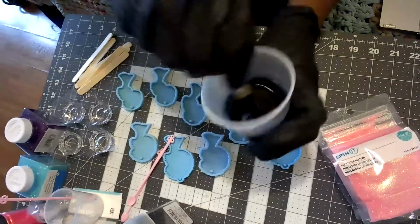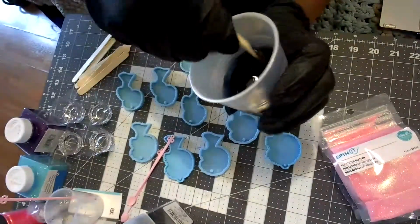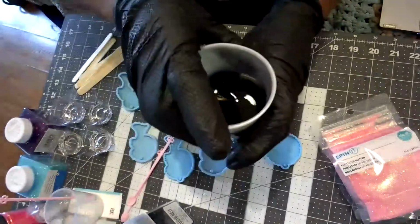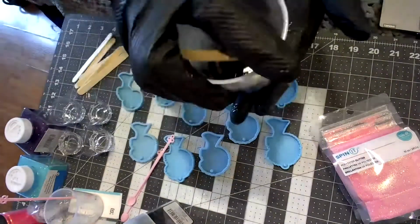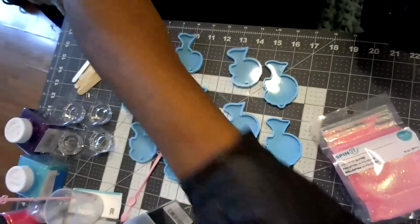And I dumped in a lot of glitter because I really want it to be opaque. I don't want there to be a place where you can kind of see through the resin, and that will be achieved by me putting in a lot of glitter. Now, I could have put in just one or two drops of black acrylic paint to help that out, but I didn't think about that, so I didn't do it.